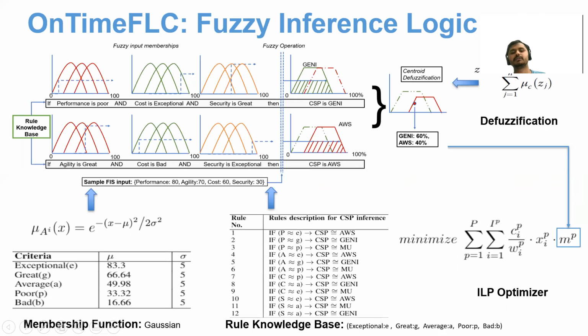The knowledge base which we used here is created by the user's input itself from FIS, where they can suggest which cloud to use when certain criteria of PACS have been met. And these rules are dynamic. The users can create as many as they actually want to create, and the more rules there are in the fuzzy inference model, the better or more accurate the model will be.